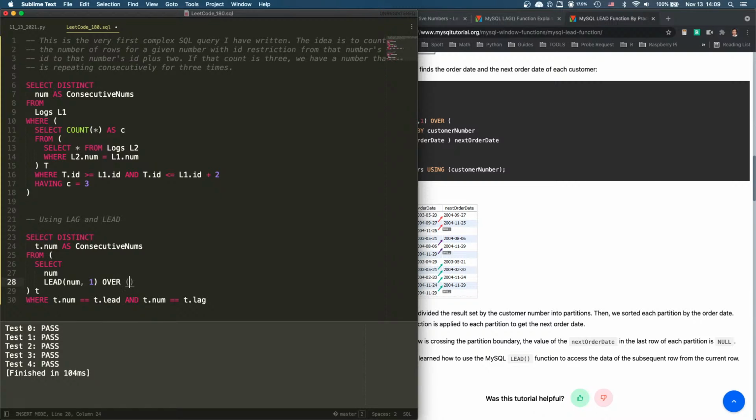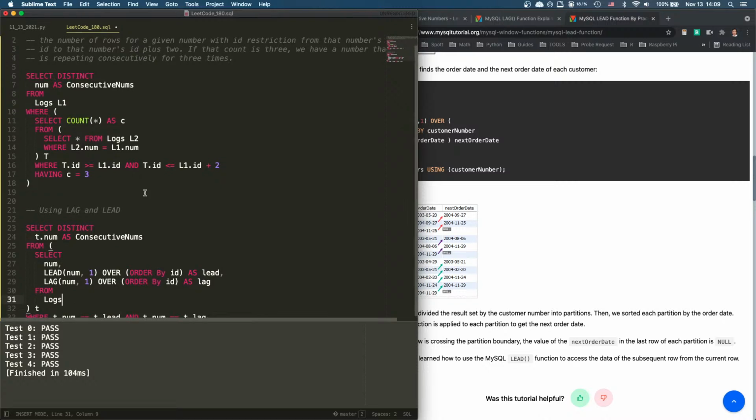Lead num over order by ID as lead, the same thing. Lag from logs.